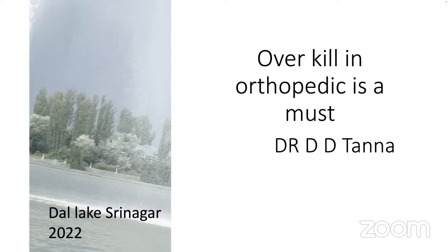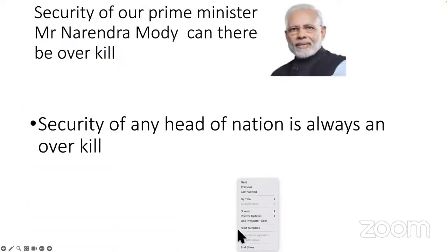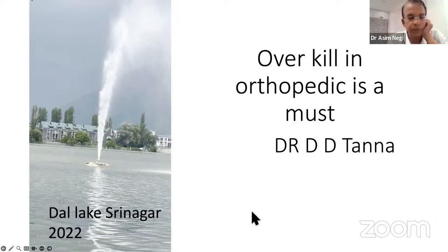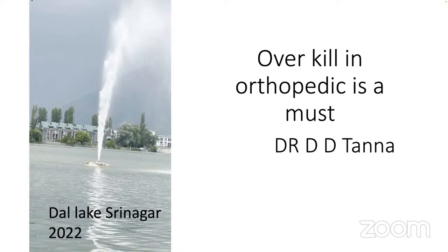Actually, now for the majority of people the cavity is changing, so I use mostly a 10 mm nail for the tibia. After reaming, I ream 11 and put 10. If I put a 10, then I put 9. So now in the majority of my cases it is 10, 80%, and 20% is 9 in practice.